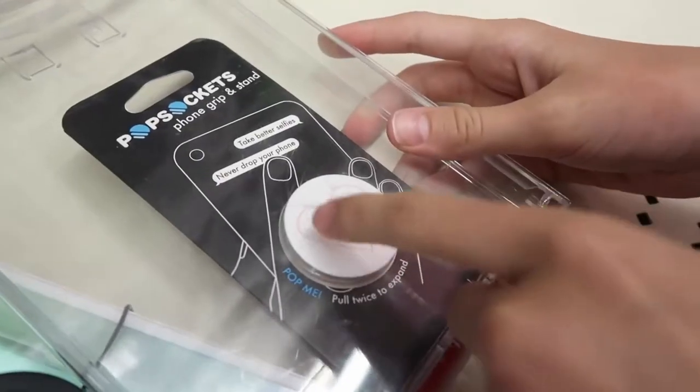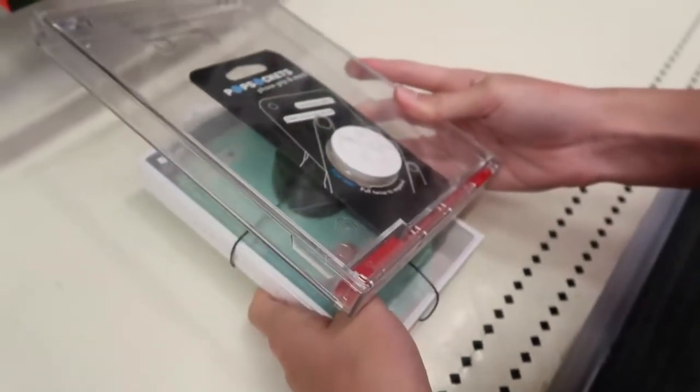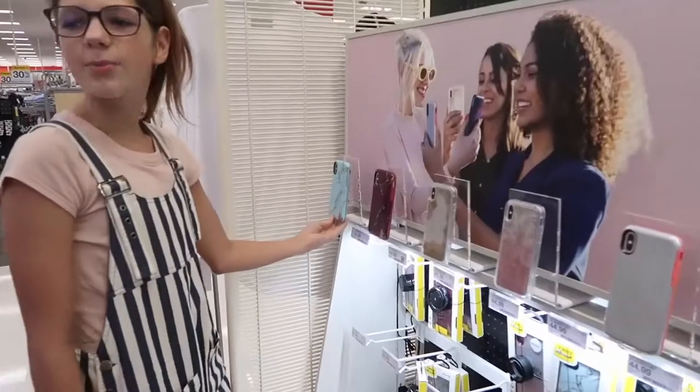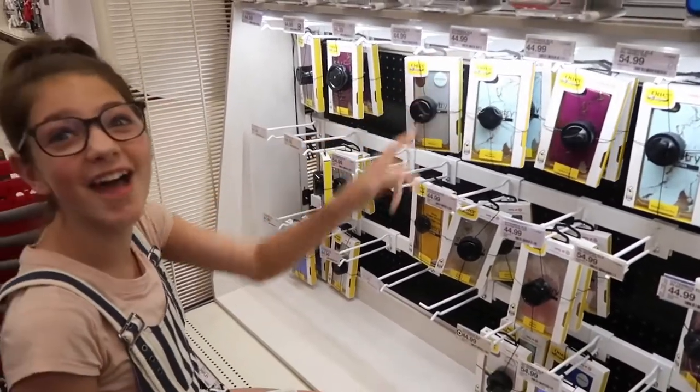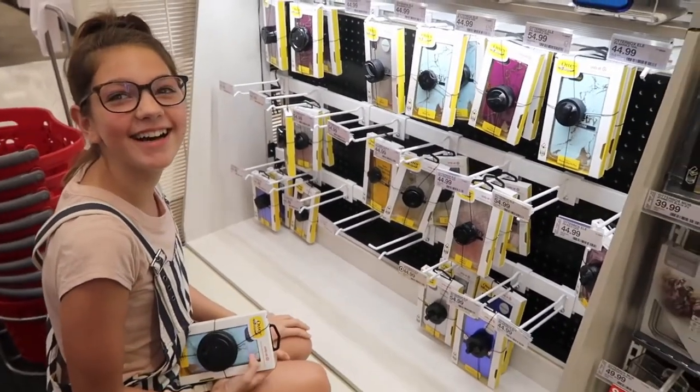It's marble with a really simple heart, and if I put it on this plain blue, that could be really nice. It's green. No, it's not. It's green. I want a pink one, like that in pink. They have this in an 8. Oh, it's $40. Oh my gosh. I guess because it's a brand.